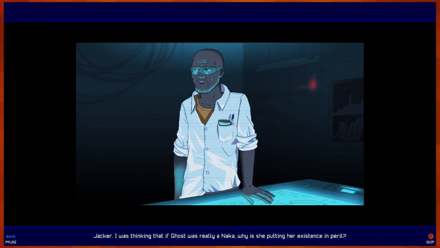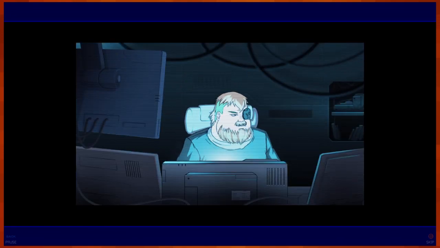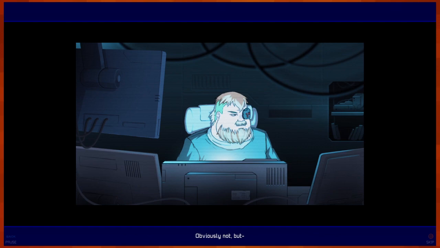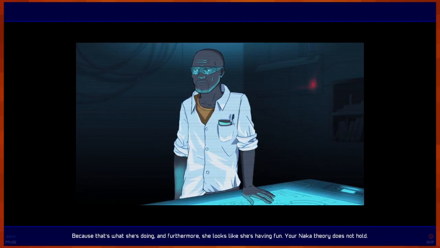Jacker, I was thinking that if Ghost was really a Naka, why is she putting her existence in peril? What do you mean? Think about it. She snuck into the orbital facilities where her AI is hosted, and she's destroying everything. Isn't that a stupid risk? Well, it's following orders. Okay, if a customer asked you to destroy the air generators that let you breathe, should you do it? Obviously not, but... Because that's what she's doing. And furthermore, she looks like she's having fun. Your Naka theory does not hold.